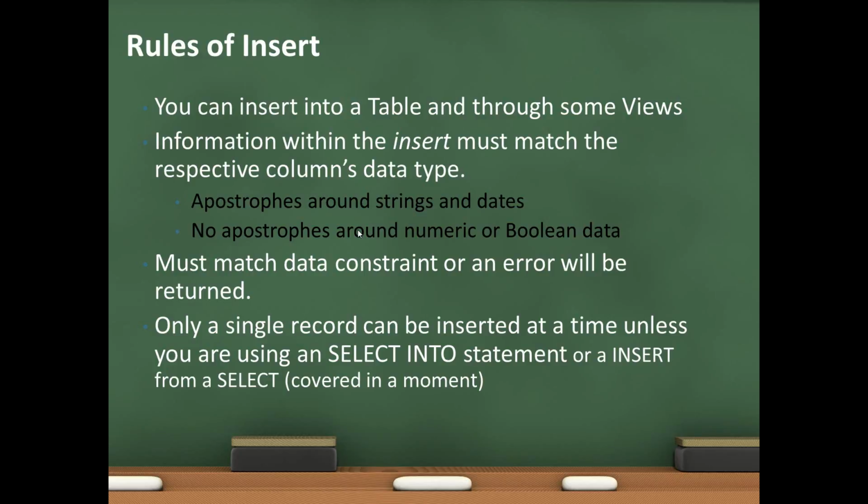Data must match the constraint or an error is going to be returned. We talked previously, in creating a table, about setting constraint ranges of numbers. For example, salaries have to be in a certain range, or a street direction has to be north, south, east, or west. When you're inserting data, those same rules are going to be upheld. If you try to put in something other than north, south, east, west, or blank, you're going to get an error if the constraint does not match that column, and that's what you would expect.